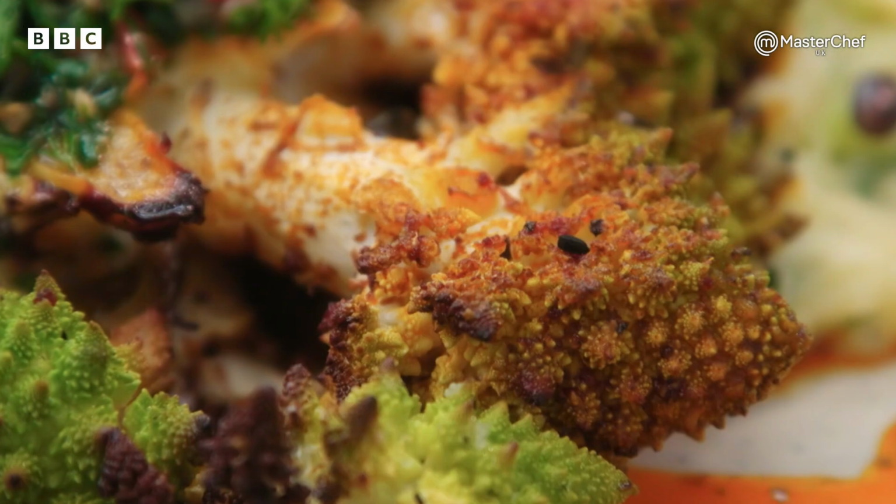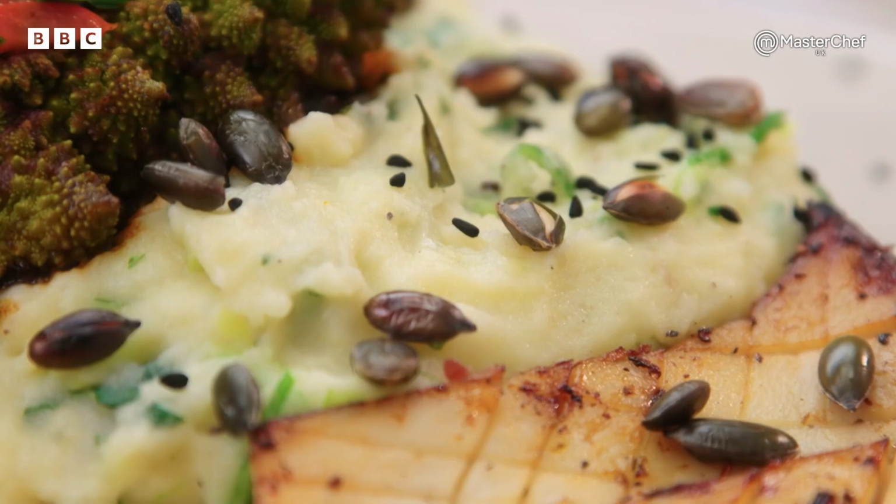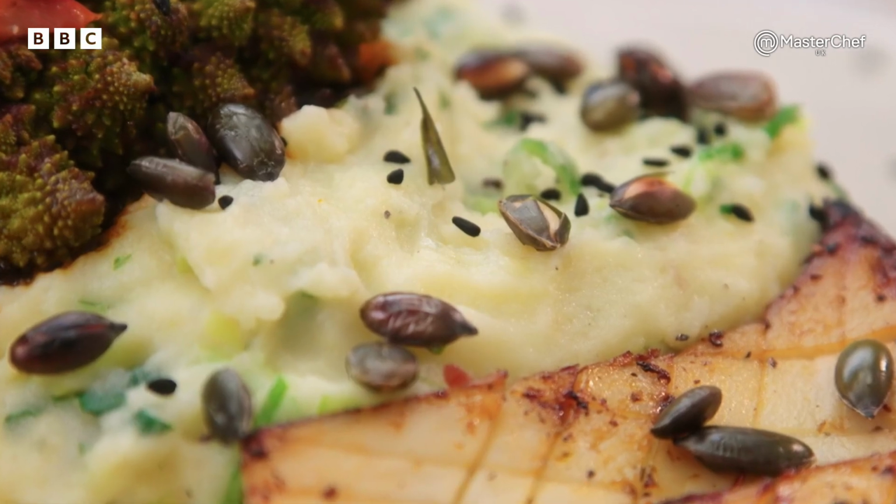Thank you. You've kept the shape of the Romanesco. It's a cauliflower flavour. It's quite mild, and it almost feels creamy. Your mashed potato is really creamy. There's a little bite of spring onion in it as well. This is good flavours. This is good cookery.